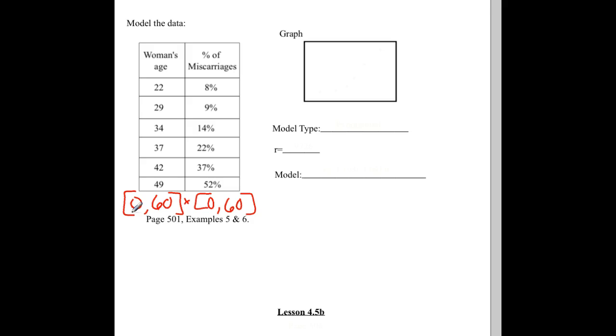All right, once you graph it, you should see a picture like that. Yes? All right, so what do you think? Based on the shape, what kind of model do you think we should use? Looks like exponential growth? Okay, so let's choose to do an exponential regression this time.